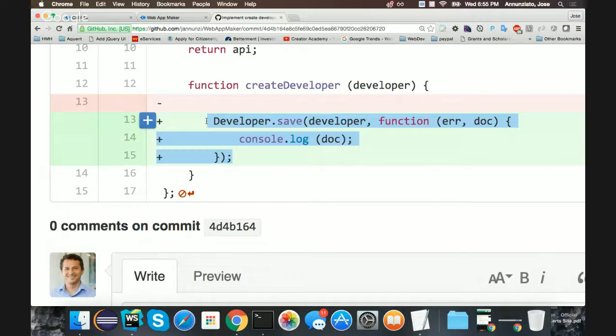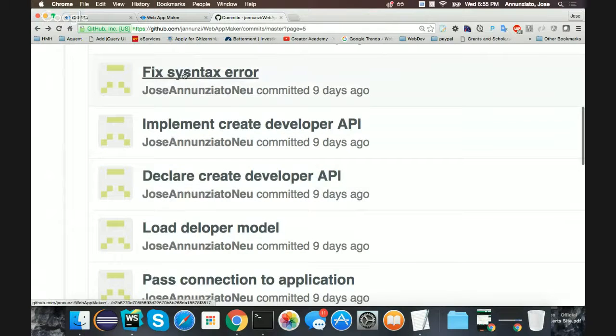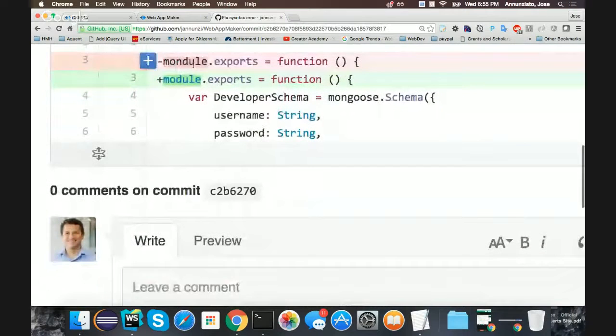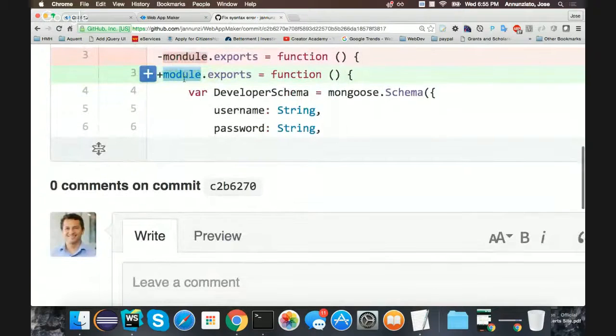The thread doesn't have the luxury of waiting 10 seconds for this to come back. So it makes an asynchronous call and just passes by. Goes back to listening for incoming requests. Oh yeah, I had a syntax error. I have module, so I fixed it.